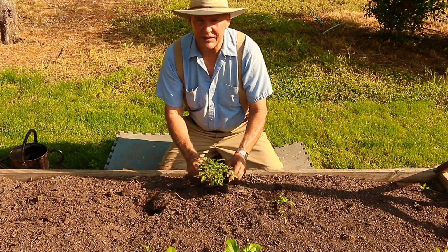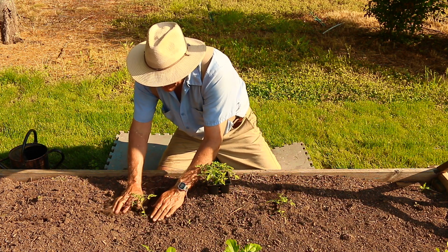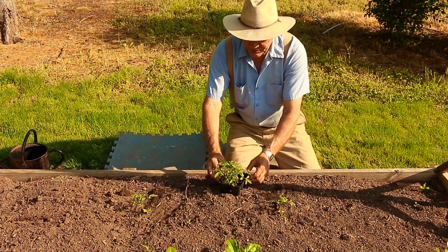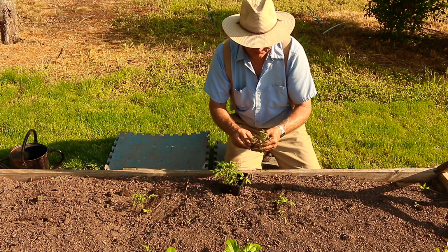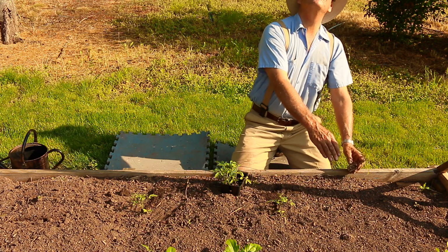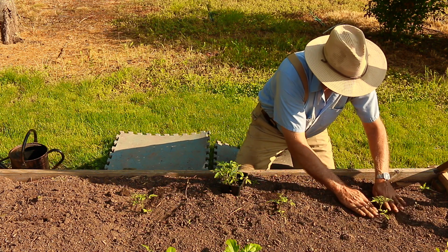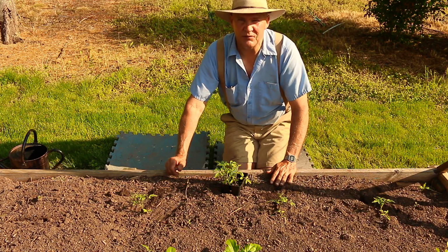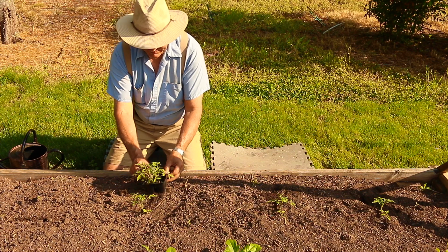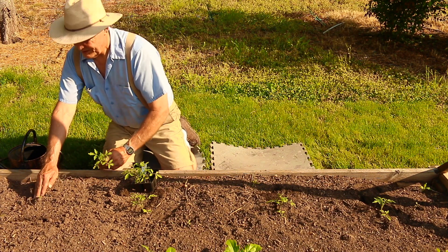These are going to be planted about 2 feet apart. And you know, tomatoes, you can always plant a little deeper. So that's always a good idea to do. Sometimes you can take off the first branch and then plant them a little deeper. And in no time with this heat, these are going to really take off. Again, something really easy and simple to do in your garden.